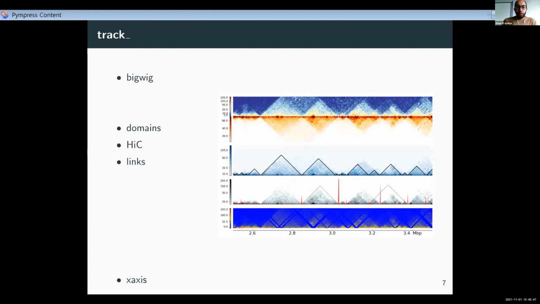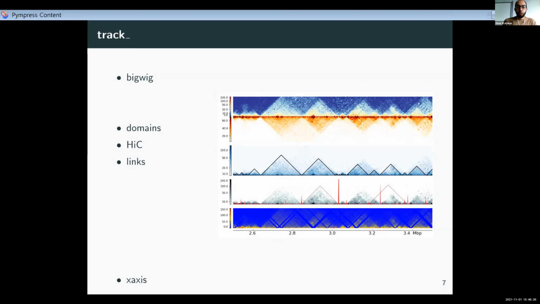Okay, now in this figure we also have the HiC matrix and the HiC matrix inverted, and now we also have the HiC matrix with a different color map with the TADs overlaid, and here we have another thing. So here we have the HiC matrix overlaid with a bigwig file. And then we have a different kind of track called links. So links is like a BED file which just connects 2 points together.